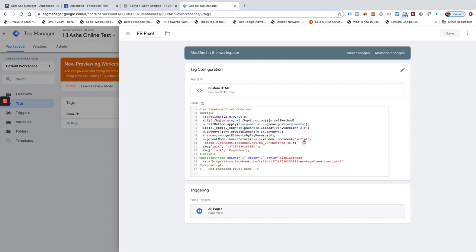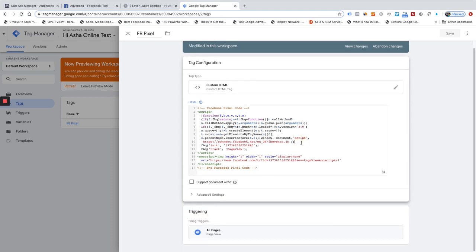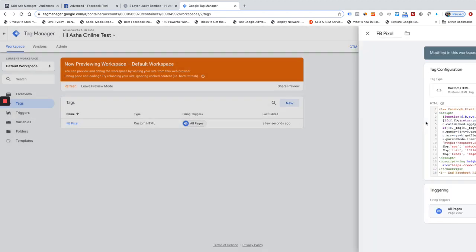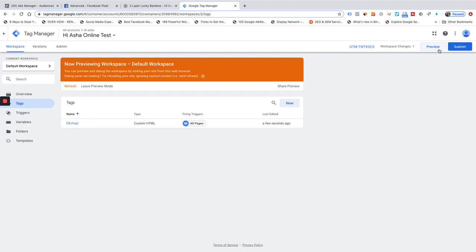What this small line of code will do is, it will say fbq set autoConfig to false. And when I write this snippet of code and the pixel ID, what happens is, Facebook will not take that automatic micro data from my site. It will only take the information which I have authorized Facebook to take from my page.